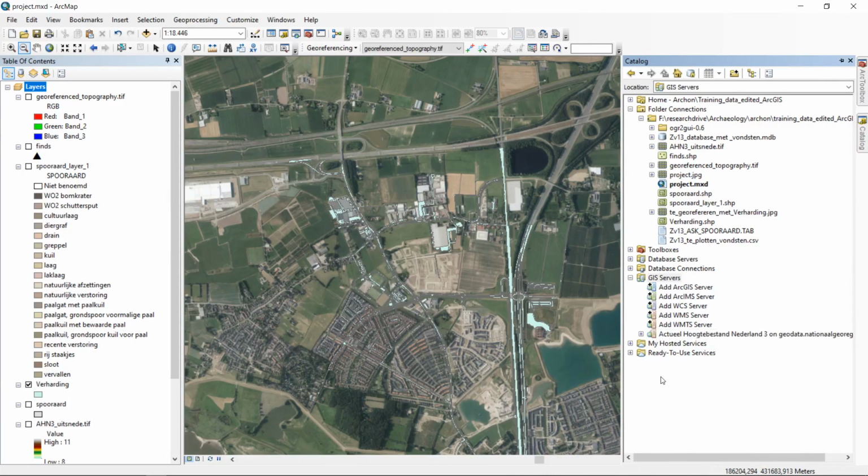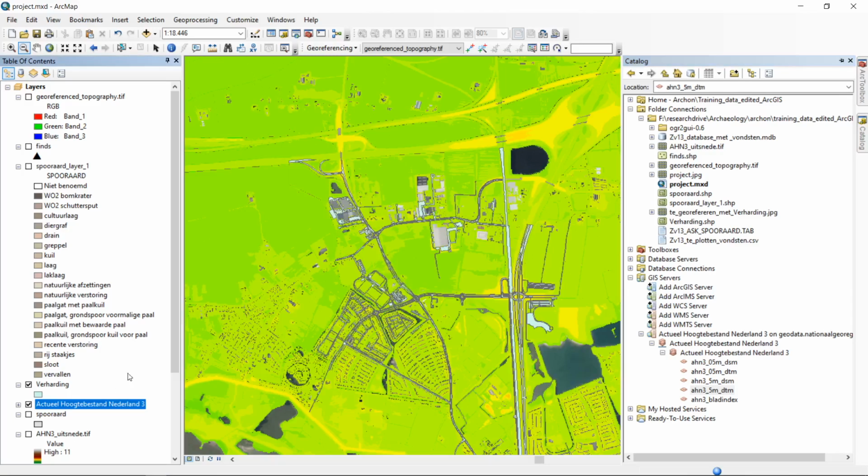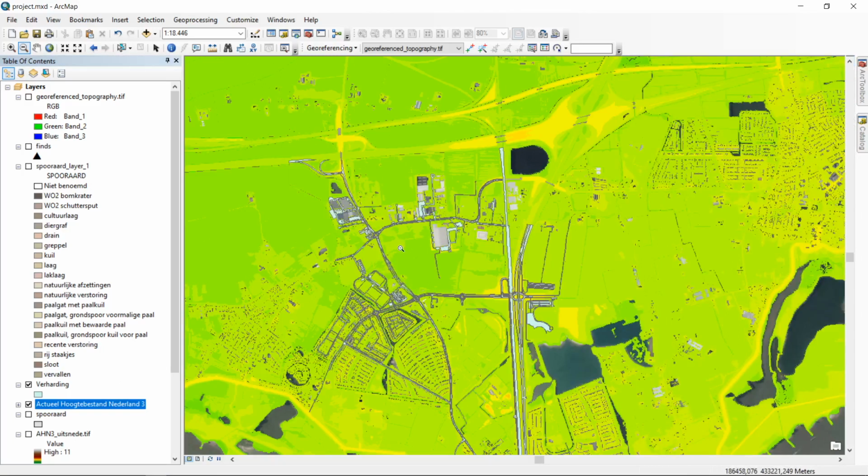So now we have here in ArcGIS service the specific server, and now we can just add these data sources to our map. So if we would again go for the AHN3 5-meter digital terrain model, we can drag and drop it into our map, and now we have it. So in case this is data that we already found through the ArcGIS online environment, but if you would have a web portal that only allows you to access these web mapping service URLs, you now know how you can get them into your GIS.